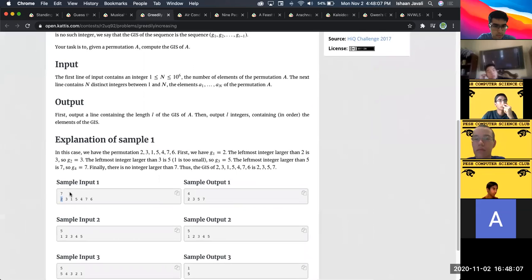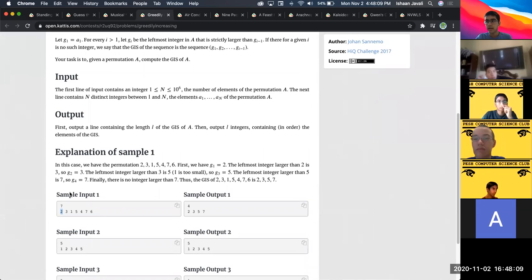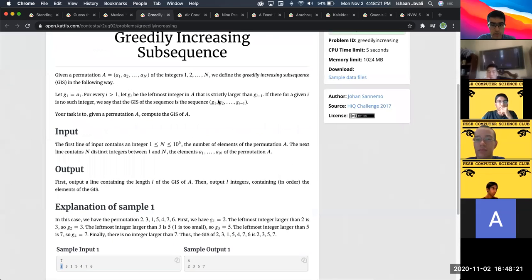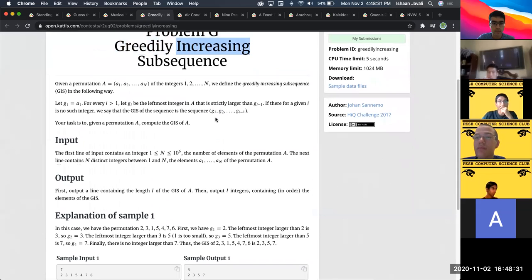And then the GIS of a position is going to have to be greater than the GIS for the previous position. So for example, G of 2 has to be greater than G of 1, G of 3 has to be greater than G of 2, and so on. That's why it's called greedily increasing subsequence, because each of these G's has to increase.